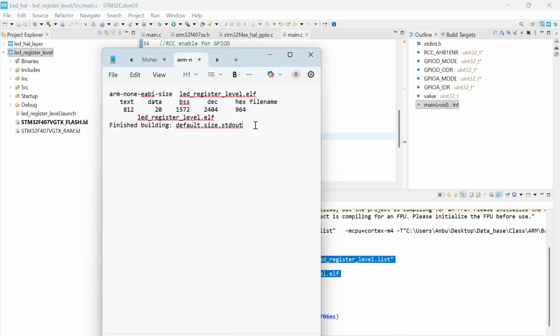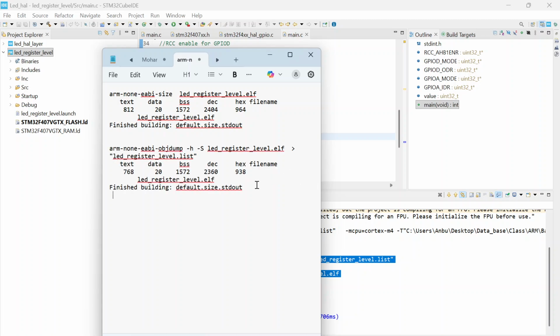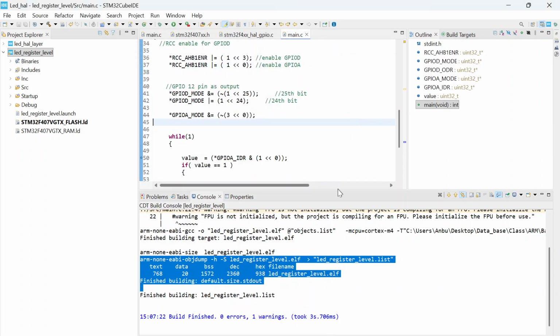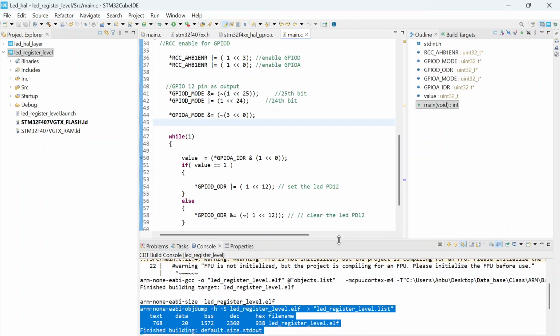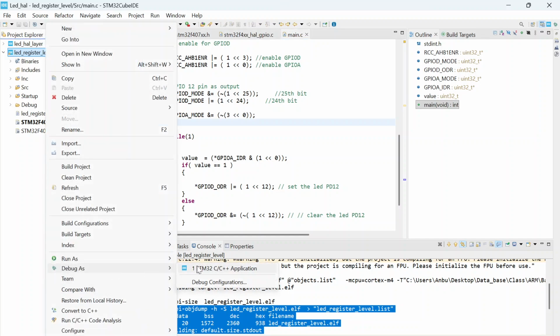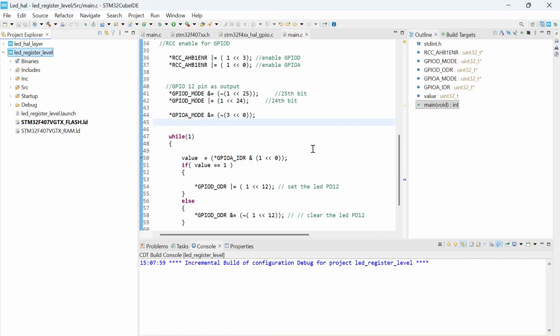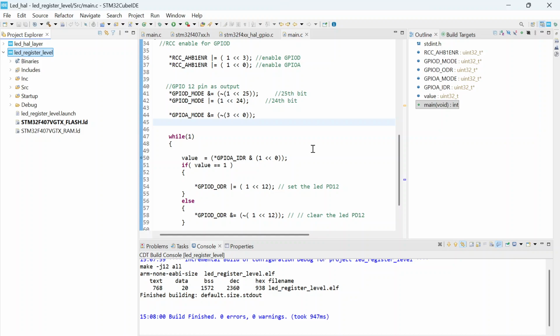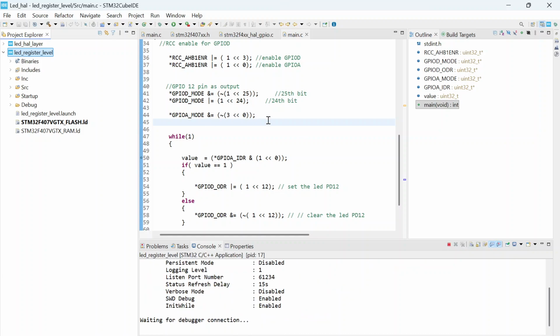Now if you see the final executable text format, it's totally changing. Around 40 bytes are reduced because the compiler is doing some optimization for you. We don't know what it removed, but the final output was previously 812 bytes and now it's 768 bytes. Let's check whether our program is working properly. Yeah, its memory is reduced, I know. Whether the program is working properly or not, we have to check. It's reduced something, we don't know what actually.